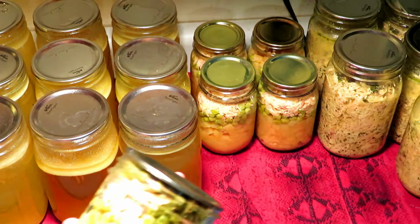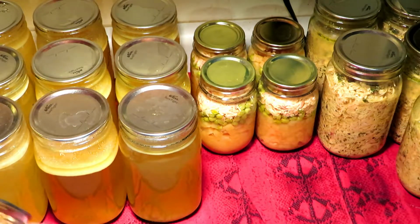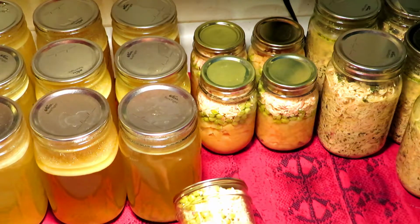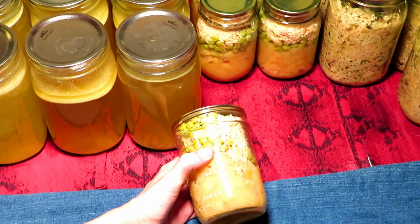And then 5 quarts of dog food. Now again, I'm going to say this. This is rogue canning, pure rogue canning. I'm not even on the camera screen. Wow, I wonder how much of that other stuff I missed, you guys.